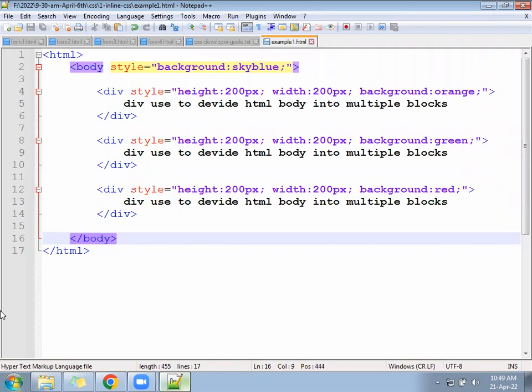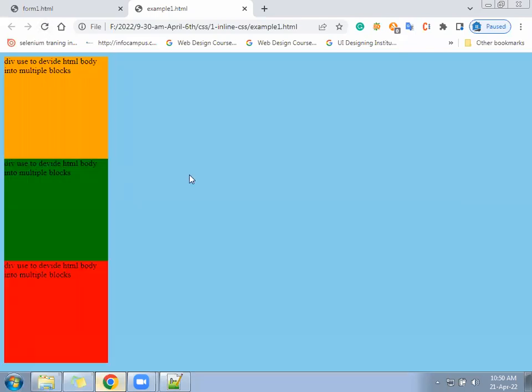How many divisions? Three divisions total. All three are coming one after the other, not in the same line, but on a new line.